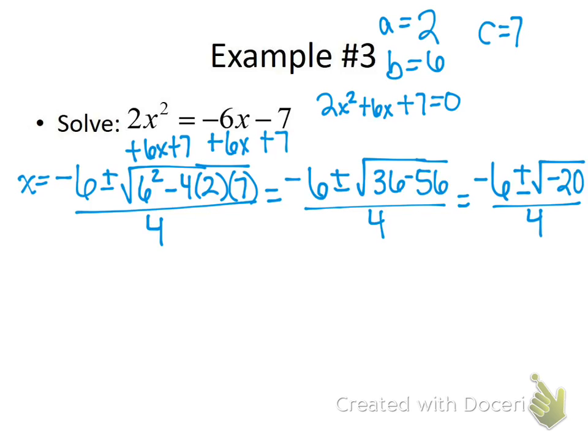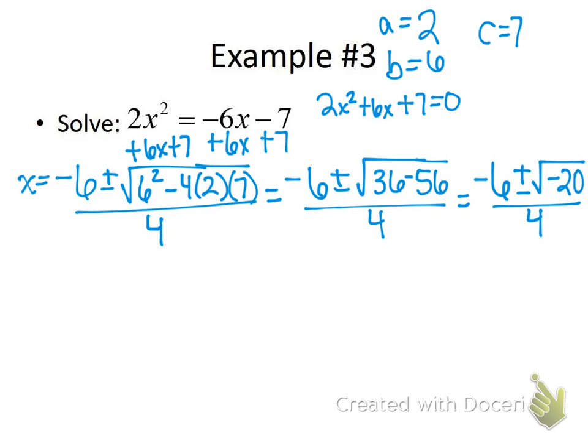Now in the past, that would have really freaked us out. We would have been like, something went wrong. I did something wrong. This is scary. But since we have talked about complex numbers, this should not scare us anymore. We know how to handle a negative under the radical. So we can keep on simplifying it. How are we going to simplify the square root of negative 20?